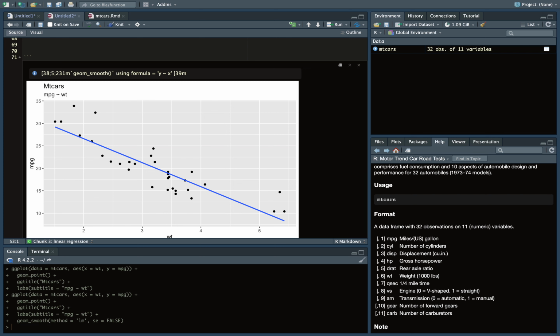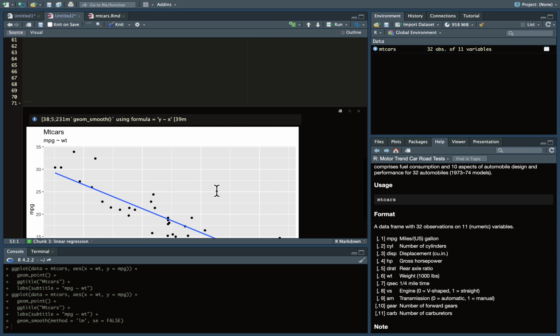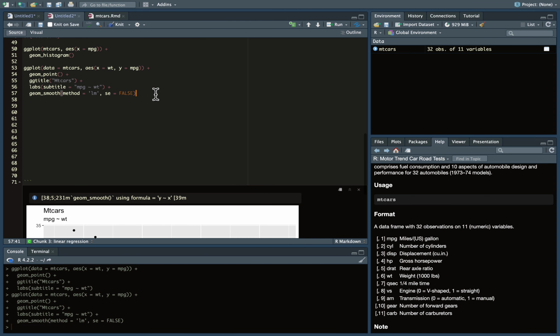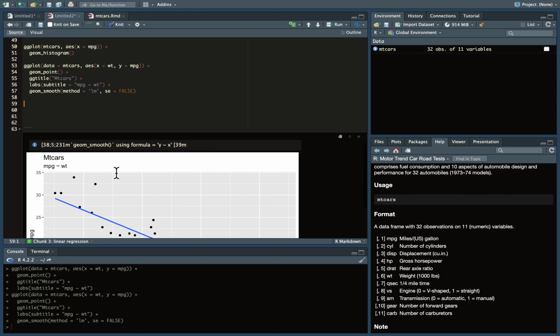Ta-da. And that is right here, the ordinary least squares regression line, which minimizes the sum of the squared residuals in the y direction. So here it is, the linear. We can see that the relationship is actually probably a little bit nonlinear. There's a little bit of a curvature, but we should get to that in a different video. So, okay, here we have the linear model. How is that equation figured out, so to speak?